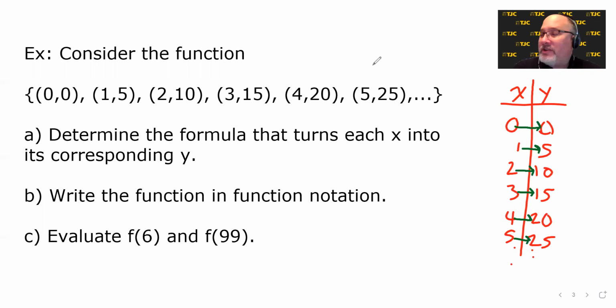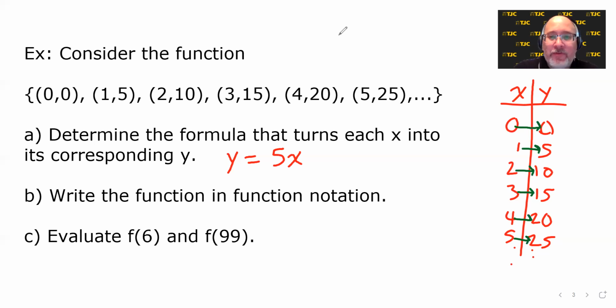It may be fairly obvious, but if it's not, I'm about to tell you. The move or the rule is we're multiplying the x value times 5 to get the y value. In other words, the y for each ordered pair is equal to 5 times whatever the x is. Now, it's not always this obvious. In fact, most of the time, it's not obvious what the actual function is when all you're given is ordered pairs. But I wanted to set up one that was fairly transparent.